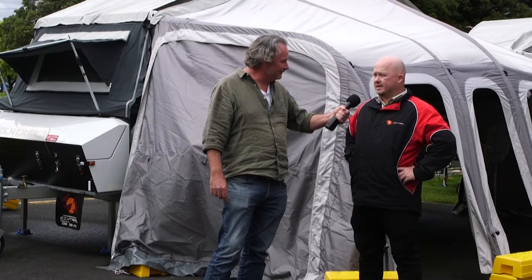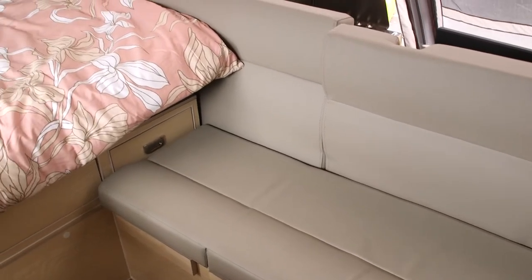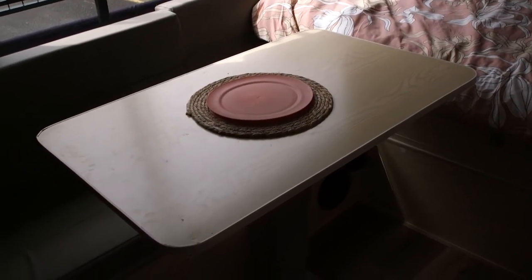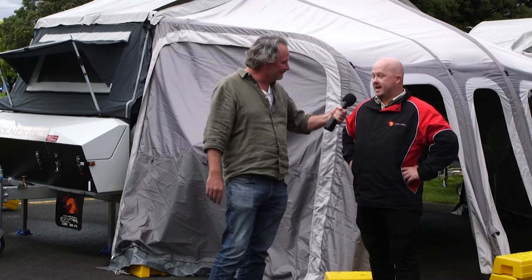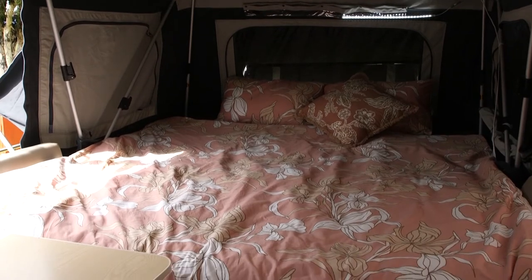It's a bit like the Taj Mahal in there — it gives you a lot of space out the front. There's so much room inside, whether you're a big family or a young family that wants to expand — heaps of storage and a lot of stuff for nocturnal activities. I noticed you said earlier it's a six-berth — tell me about the bed setup.